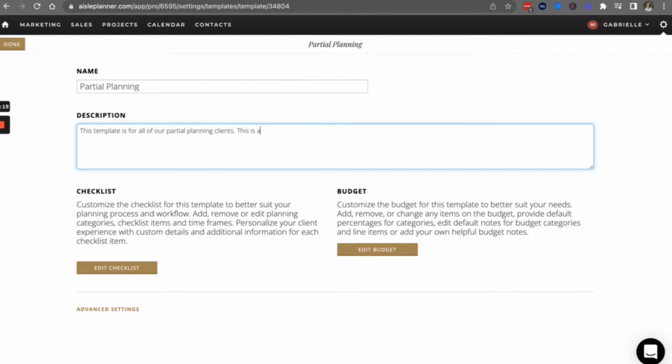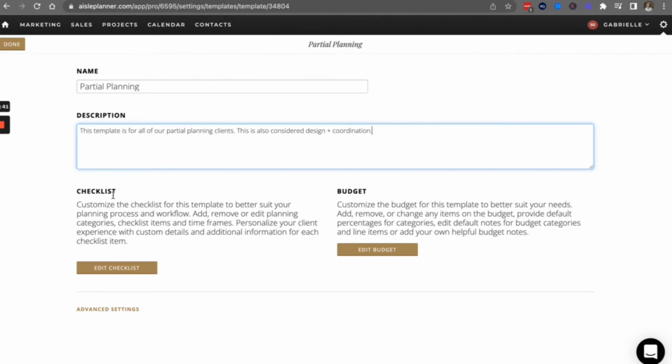This is also considered design and coordination. So it just kind of reminds our team, if they're like, okay, wait a minute, which one is this for? Who can this go to? Here's a little description.